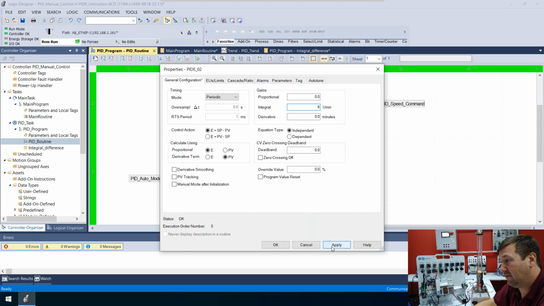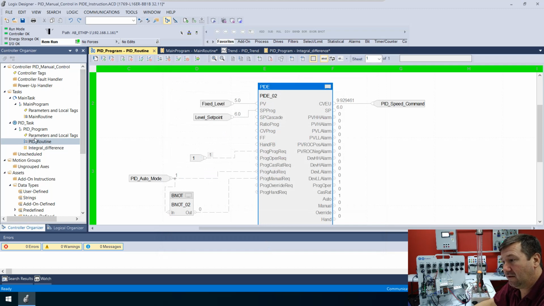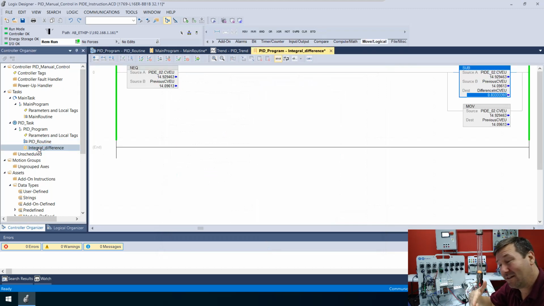So let's hit apply on that. And now let's go to our integral difference. Okay, it looks really close, but it's still not right. We're at 0.833 is what that increment is every time.